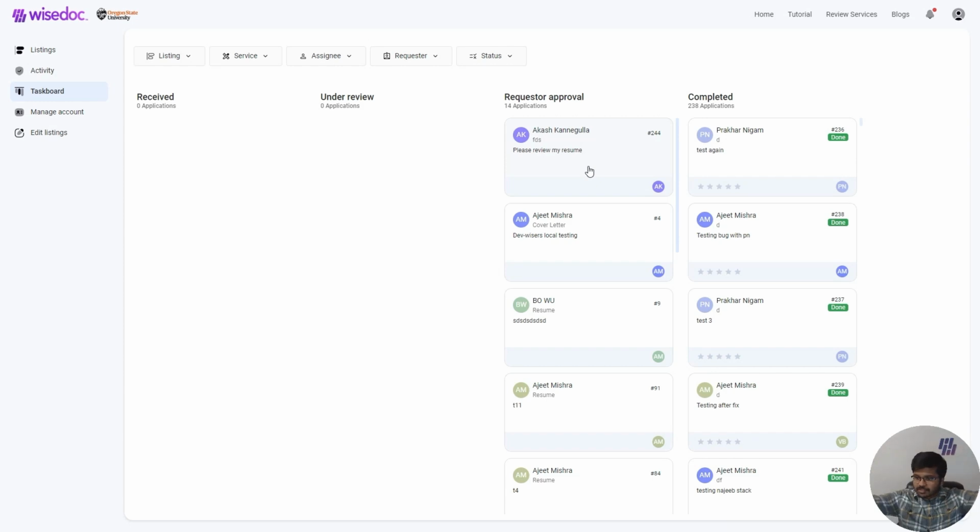So this is like a project management system for the advisors to review the student resumes directly from WiseDoc instead of downloading the resume and uploading it on a different site and then sharing through a different site or emails. It's just too painful. Students can write their resume in WiseDoc, they can submit to the advisors in WiseDoc, and advisors can review within WiseDoc. So it just makes the whole journey faster, streamlined, and much easier to use.